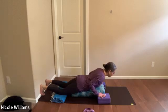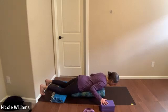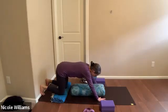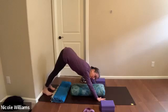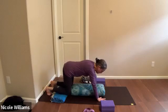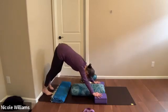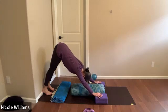And then as you lower down, back on down, we're now going to make sure we've got no blocks. Well, actually you could do dog pose with blocks if you wanted. Good. Hands on the ground or blocks. Come back to table. And then we lift up the knees and we stretch our heels towards the base of the wall. Not required. Heels up at the wall is pretty cool too. So feel what works for you to get your arms to straighten. Now, if I have my blocks underneath, I prefer that for this pose. I get a little more length because I feel short and a little more stretch in my chest, just the right amount. But the blocks sometimes get slippery, so you have to find what works for you.